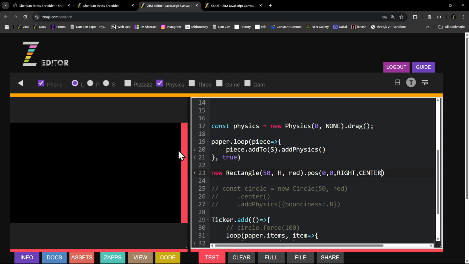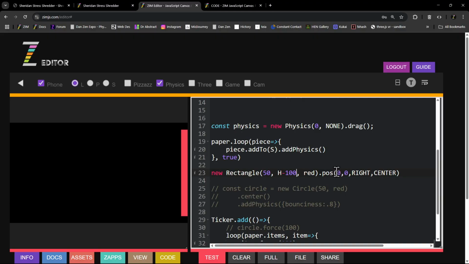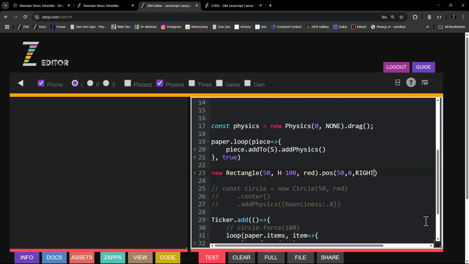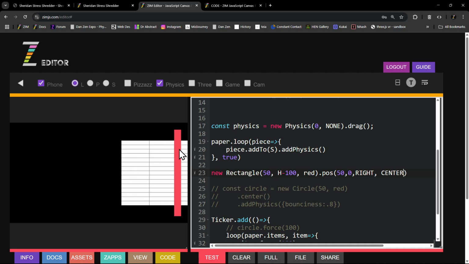And there's our wall, except it's not in the physics yet. Let's make it a little bit shorter, minus 100. Okay, so now our wall is a little bit shorter, and instead of going right at 0, let's go 50. So you see that? We've positioned a wall that's a little bit shorter in height, 50 pixels from the right and 0 from the center. If we use top there, which is default, so we don't need it, then it's 0 from the top. If we said bottom, oh, I spelled bottom right, good, then it's 0 from the bottom. But if we say center, then that's 0 from the center.